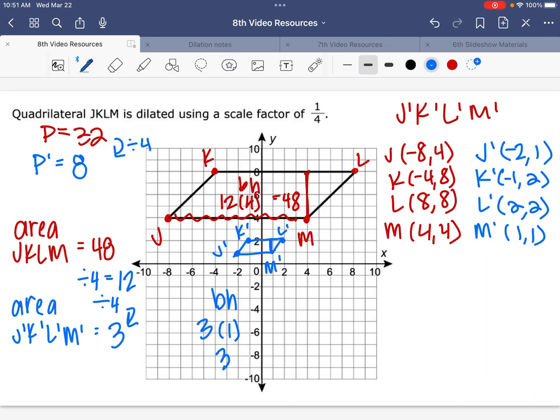And that's because when we do perimeter, we're only worrying about one of the dimensions. So you only would have to multiply by the scale factor one time. Whereas with the area, you're affecting 2 dimensions. So you have to scale it by the scale factor 2 times. So perimeter is just related by scale factor. And area is related by scale factor squared.